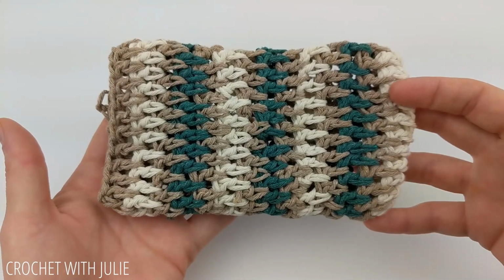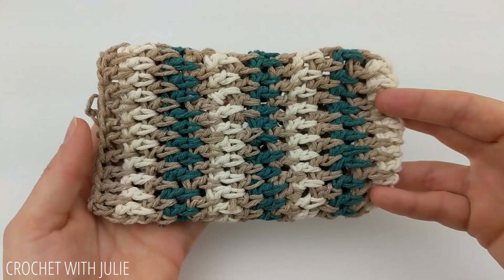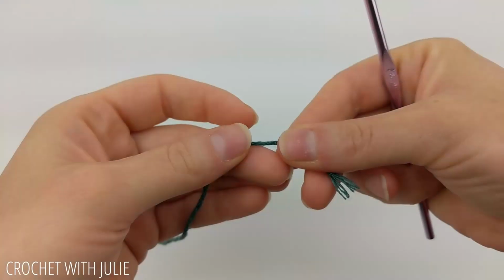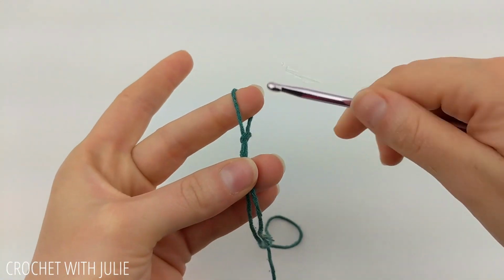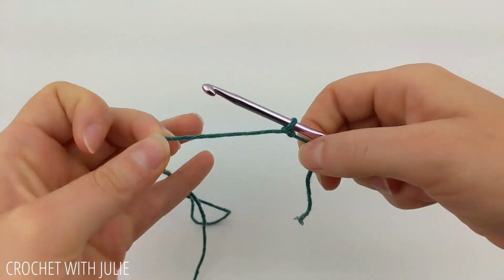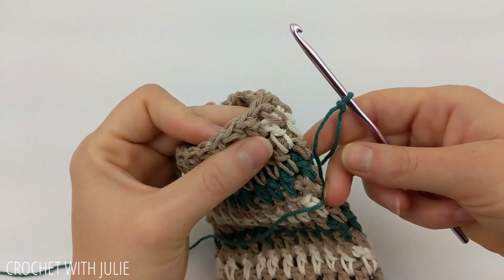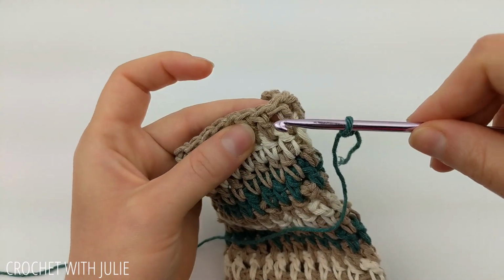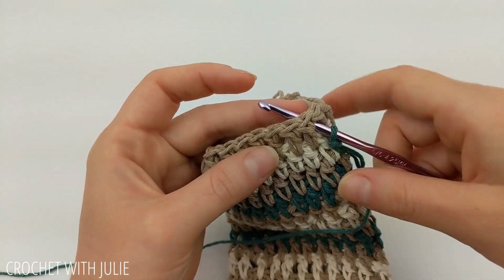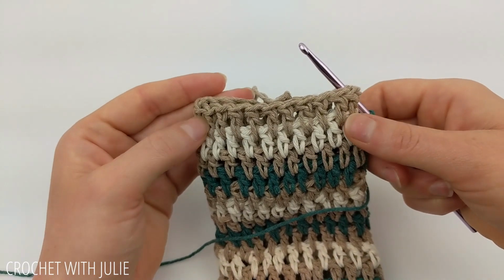And once you have your 14 rows, then your sunglasses case should look something like this. And to finish off your sunglasses case, you're going to attach your next color to your crochet hook using a slip knot. And for our next row, we're going to insert our crochet hook in between two of our double crochet stitches, somewhere on either fold here.